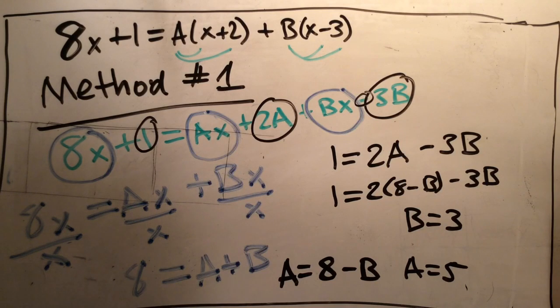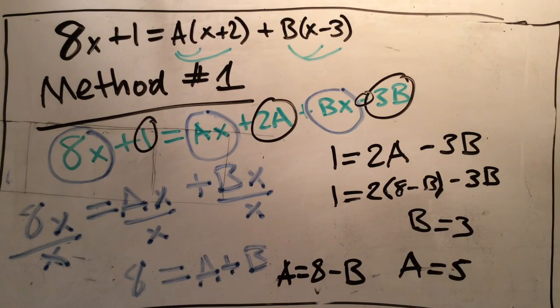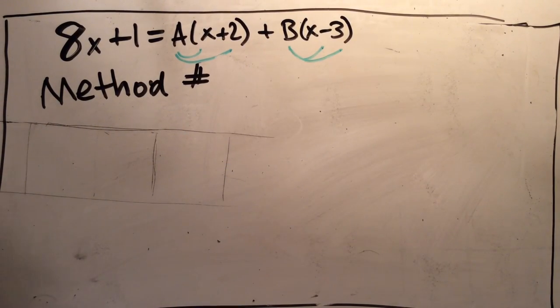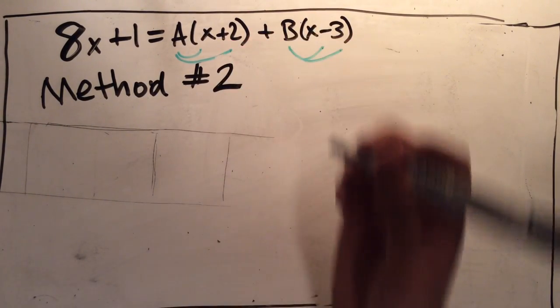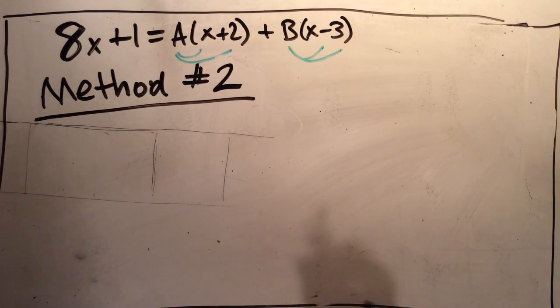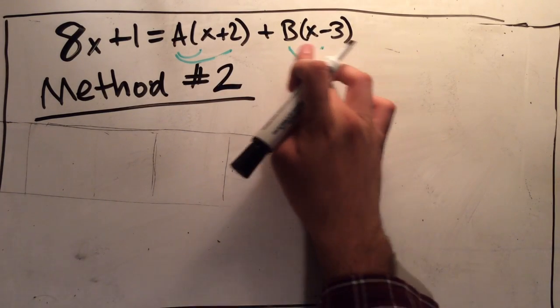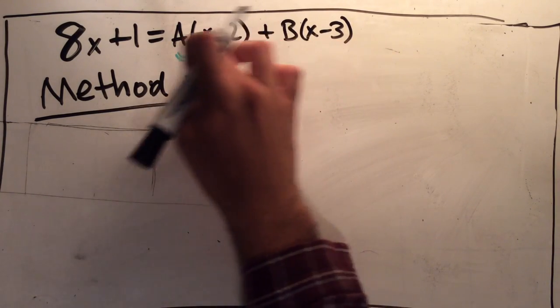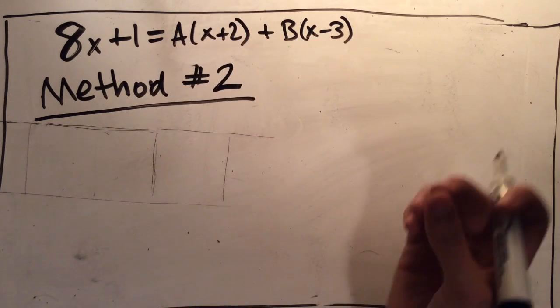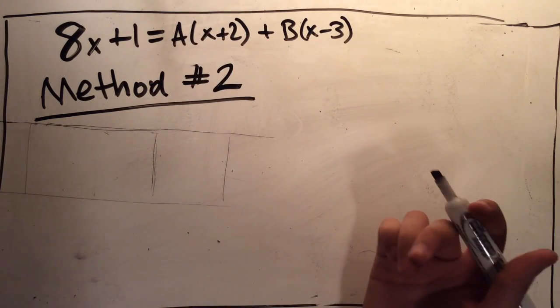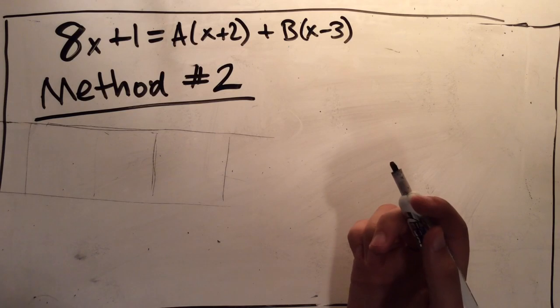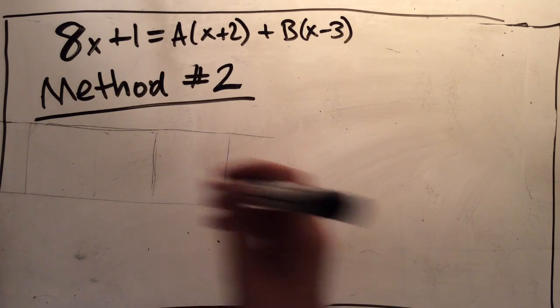And now I'm about to show you method number 2. Feel free to pause the video so that you have this down, because I'm going to continue in a few seconds. Now I'm going to show you method number 2. Method number 2 seems to be the more preferred method for partial fractions, but personally I use either method, whichever comes to my head first.